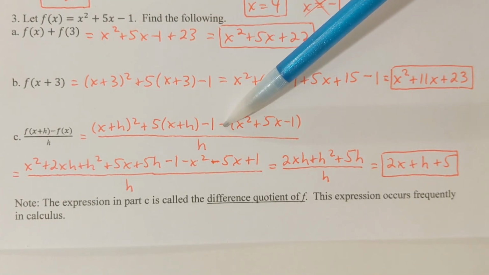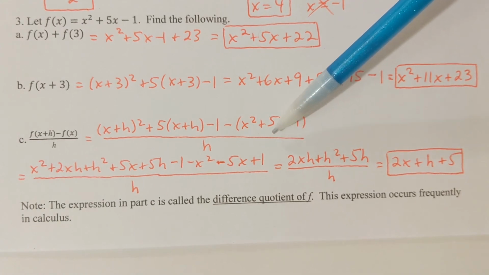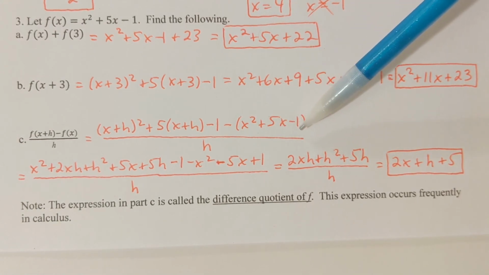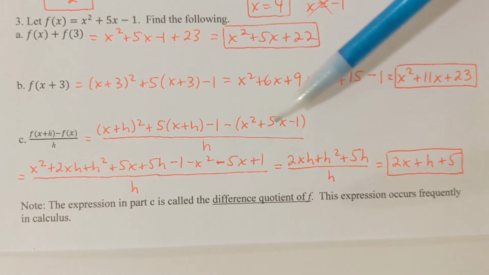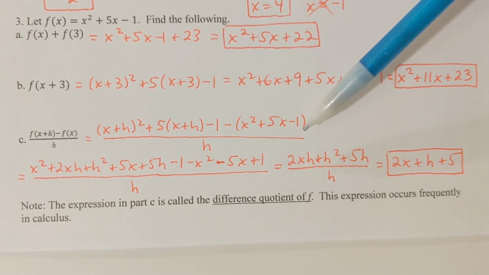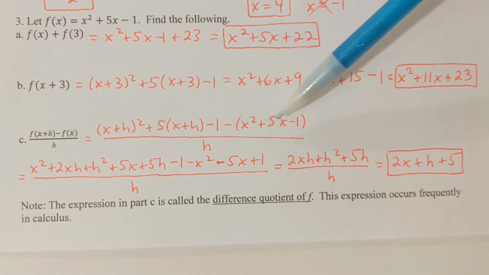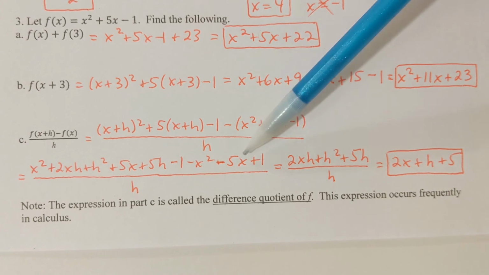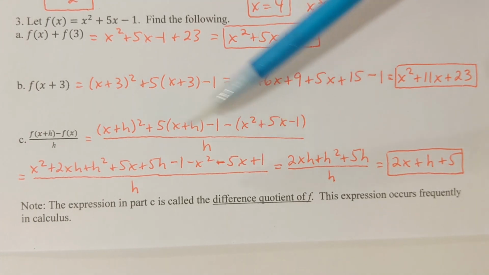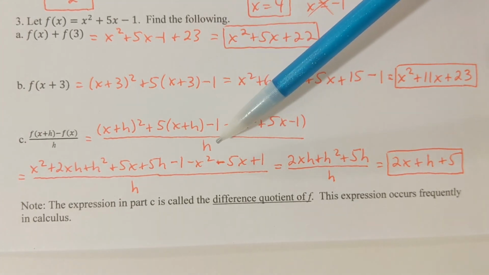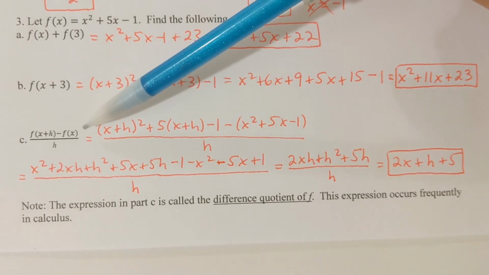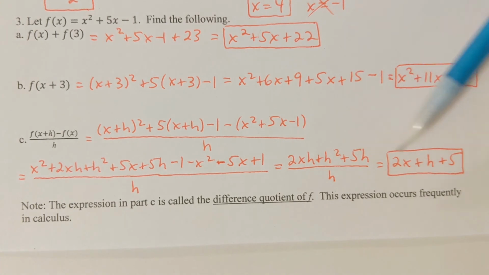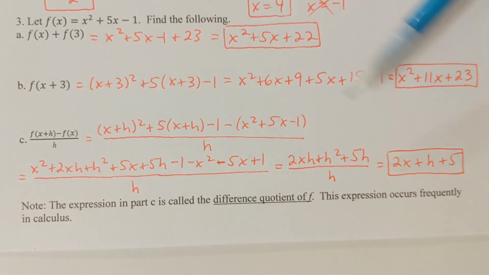Okay, then I'm going to subtract f of x. f of x is x squared plus 5x minus 1. I'm going to subtract that whole thing. And I would also add, make sure that you put parentheses around that expression since you're subtracting the whole thing. You'll want to distribute the negative into these three terms, and I'm going to do that on the next line here. And this is all over h. Okay, so now at this point, all my information has been plugged into the difference quotient, and now it's just a matter of simplify as far as you can go.